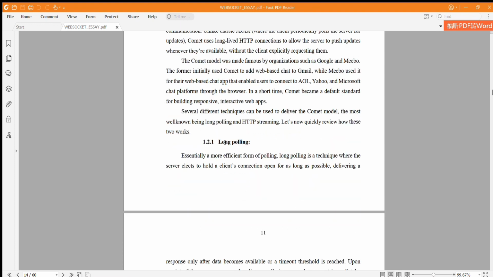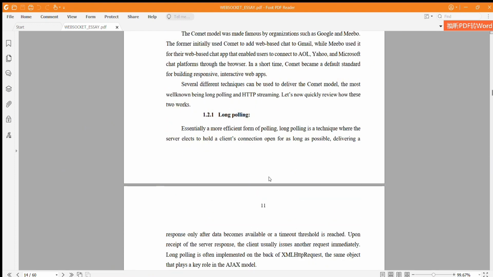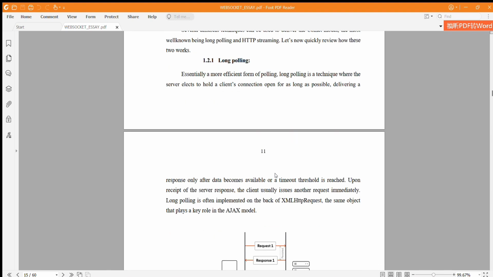So about long polling, it is essentially a more efficient form of polling. Long polling is a technique where the server elects to hold the client's connection open for as long as possible, delivering a response only after data becomes available or a timeout threshold is reached.